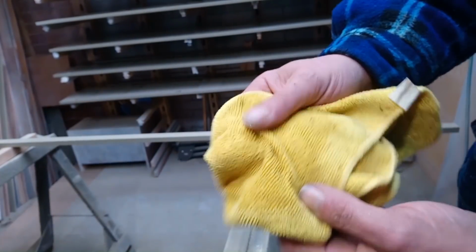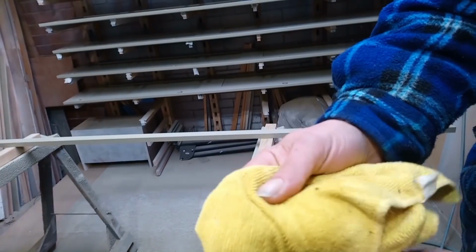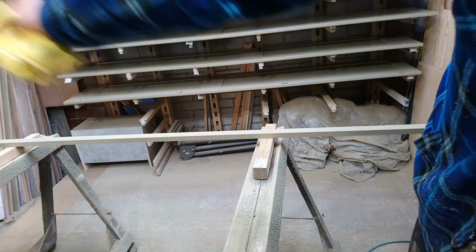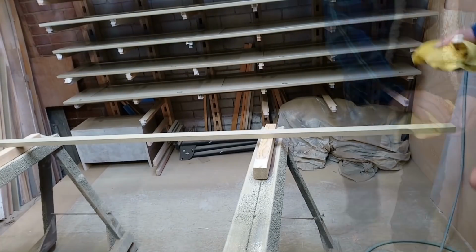And I'm just dampening the rag. I'm not washing it off, I'm just wiping it off the damp here. The dampness just helps collect the dust, and what I'm going to do is try and wipe to one end and try not to put the dust back on where I've already wiped.